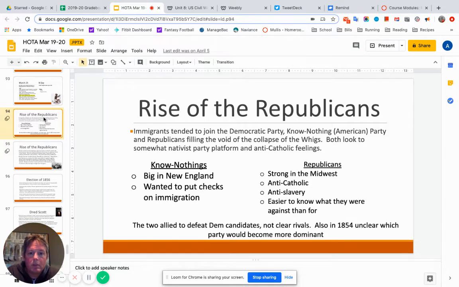For the most part, both are building on somewhat nativist and nationalist platforms. The Know Nothings, especially, are very anti-immigrant. Both are somewhat staunchly anti-Catholic. And this is, unfortunately, a pretty prominent idea. There's a lot of racism, not just against blacks and natives and Mexicans at this time, after the Mexican-American War. You also have that against Italian and Irish immigrants coming in who are Catholic. Basically, if you're not white and Protestant, you're not really well liked or respected as you come in.